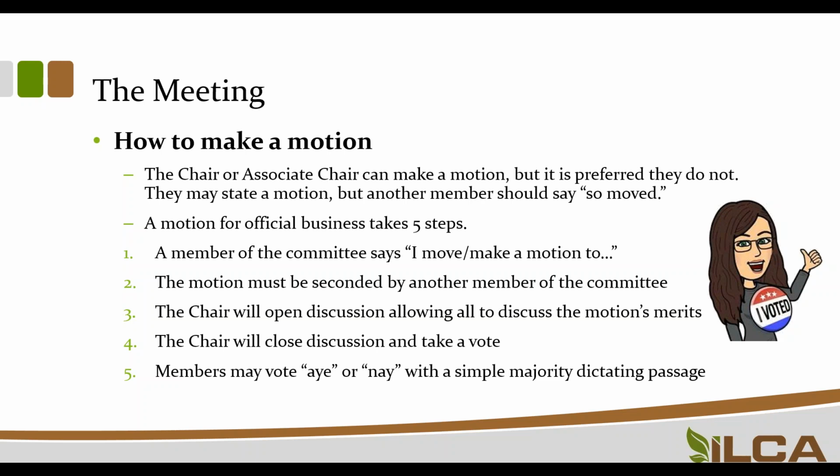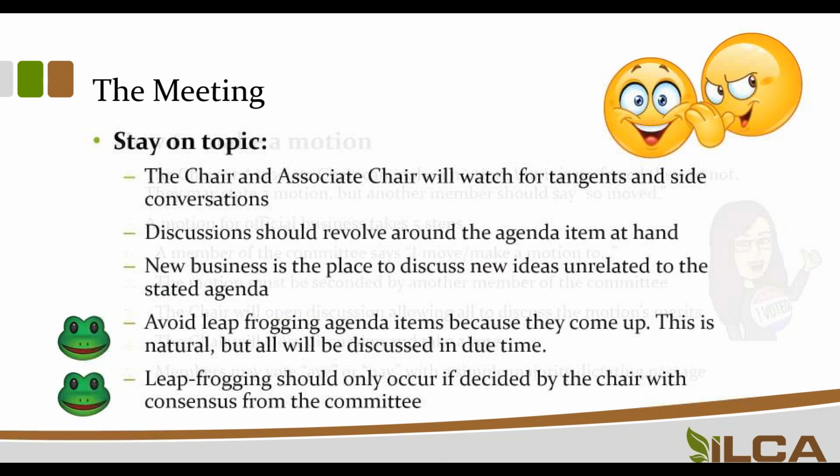Number 1, a member of the committee says, "I move," or makes a motion to. Step 2, the motion must be seconded by another member of the committee. Step 3, the chair will open discussion, allowing all to discuss the motion's merits. Step 4, the chair will close discussion and take a vote. And finally, step 5, members may vote yea or nay with a simple majority dictating passage.